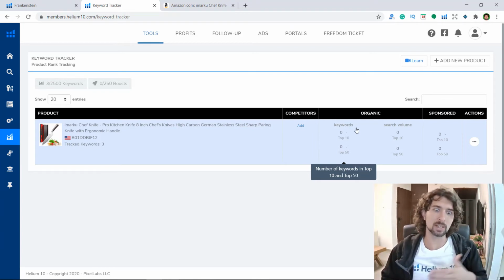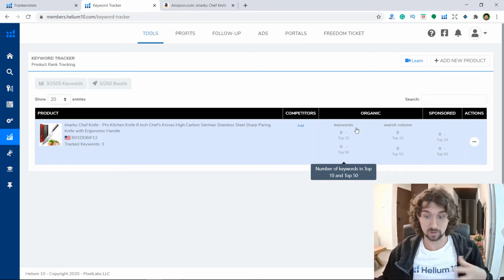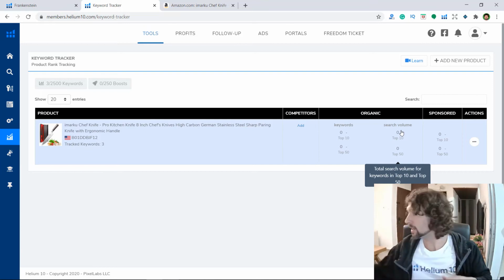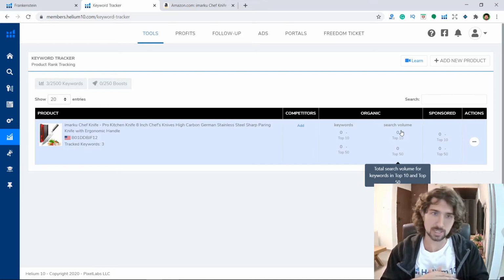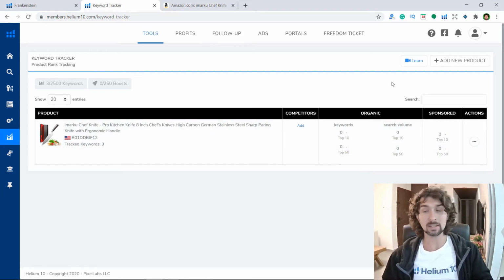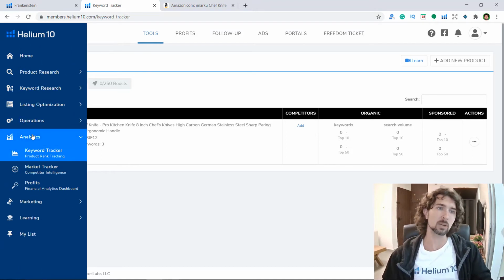Maybe you have a competitor that is constantly beating you on specific keywords and you wanna see: are they bidding on these keywords or not? So you want to track how they're doing on different keywords. Are they better? Are they worse? I apologize. And yeah, so that's the keyword tracker. Pretty cool thing, I would recommend using that. You have tons of keywords to track here.